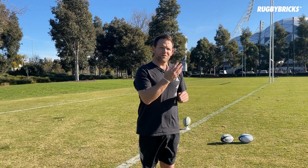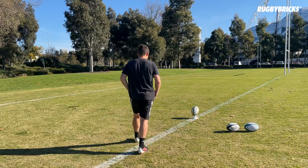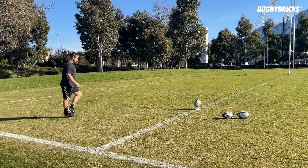I want to commit to that right side of the post — it flies past and then starts to come back to the middle. If the ball pulls early, that gives me the cue straight away that I've pulled it off the foot. It's all about getting trust in your goal-kicking technique: start the ball just to the right, commit to that line, and get a nice little late fade back to the left once it's gone past the post. This gives you a really good cue of your ball flight and how you're striking the ball.